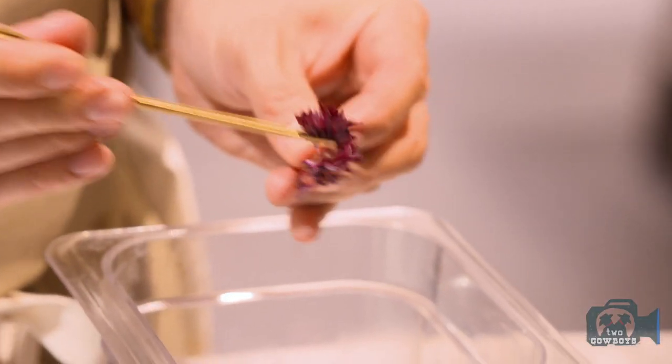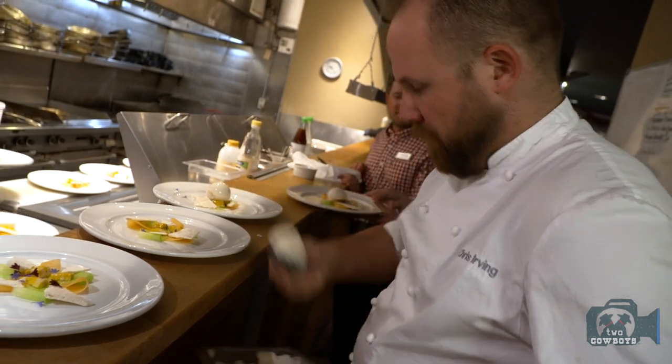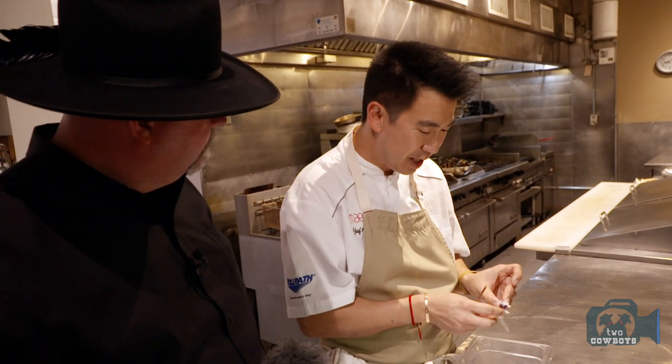So what are we having for dessert? It's nice to have a cleansing flavor to finish the evening. For this one, we have a fermented rice and yuzu sorbet. So the stabilizer is really the rice. The starch kind of stabilizes everything. How long does it take to make fermented rice? It takes about a week. It's not available to get the starter culture, so we have to bring it back from Asia from time to time.